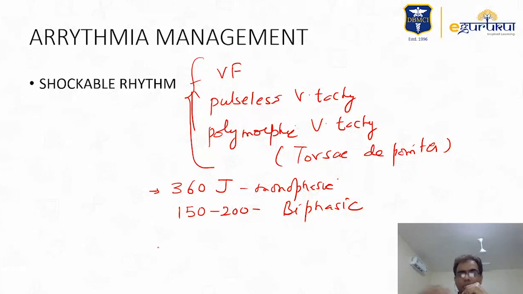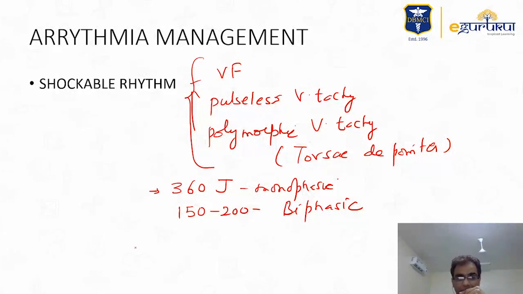Another important thing is, our previous method of CPR used to be that we used to give a shock. After giving the shock, we used to look at the monitor, and if the rhythm is sinus, we used to stop. But now they say after cardiac arrest, it takes around 2 minutes for the heart to generate cardiac output. So these 2 minutes should be considered as a period of cardiac arrest, and you have to give CPR. So after giving a shock, we will not check the rhythm. We will continue CPR for 2 minutes before checking the rhythm. And only if the rhythm is an organized rhythm, then we will check the pulse. And only if the pulse is palpable, then we will stop the CPR.